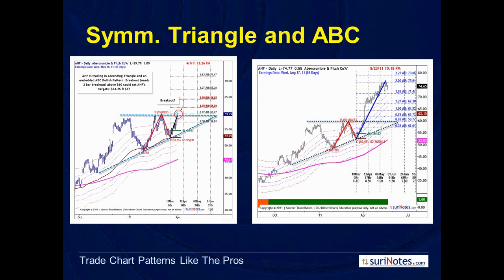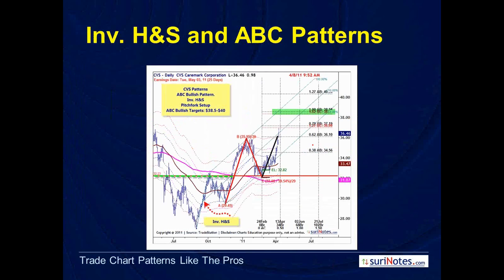Another pattern which I want to show you is a symmetrical triangle. This is one of my trades. I was actually trading ABCs, and then I saw this symmetrical triangle, and I saw this breakout which was happening. This is 4-1, which is April 1st of 2011, and then by the following month, by May, I know the pattern actually broke out, and then of course it reached up to these levels. So I thought I would show you that symmetric triangles are also part of the ABCs, and ABCs are also part of symmetric triangles.